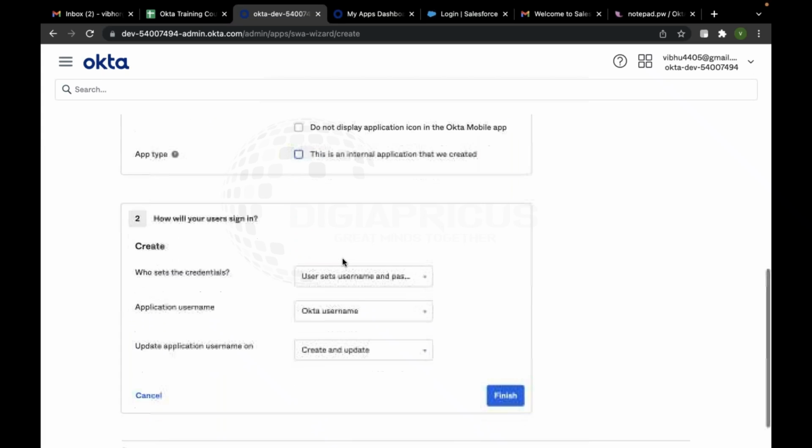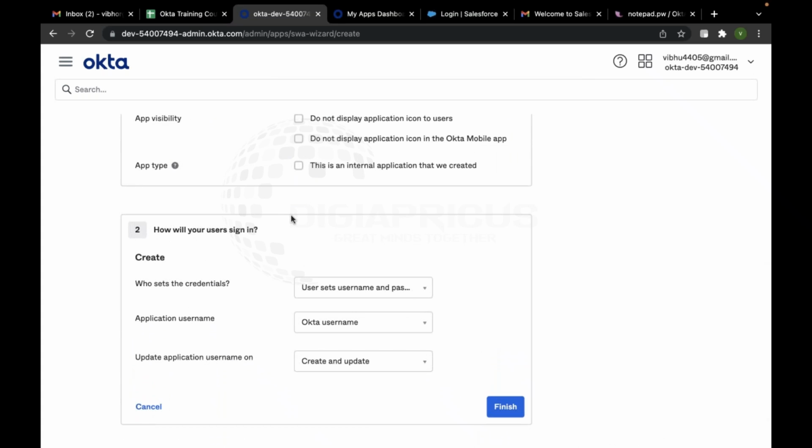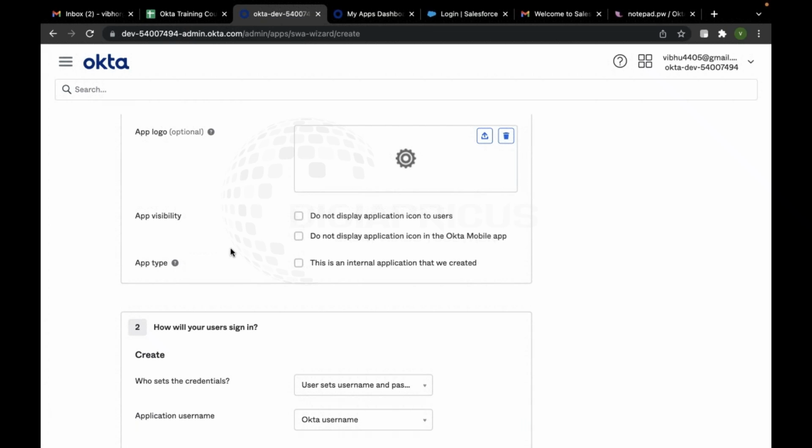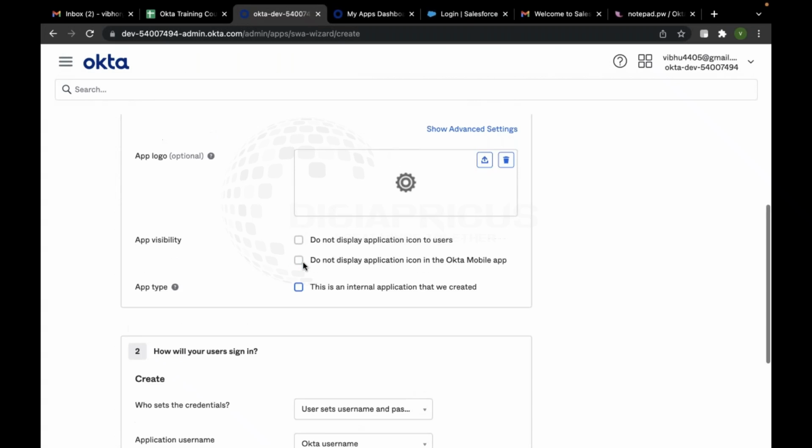And then we have the app type. So this is an internal application. You can give it for some general purpose, because whenever it goes to the support team, they should have some information about the application. So you can add it or not, but it's not mandatory and has nothing to do with the configuration on the technical front.